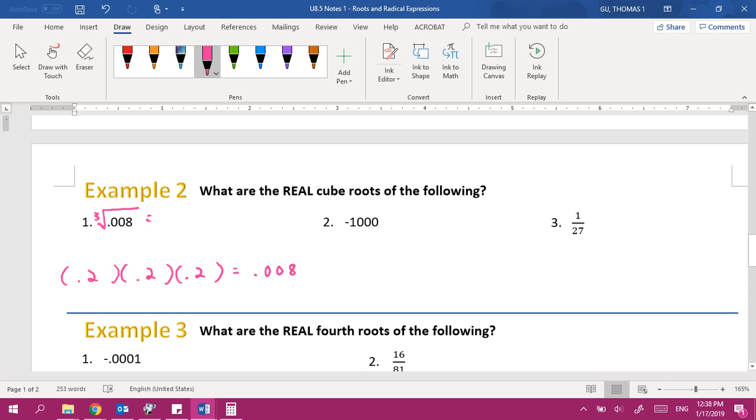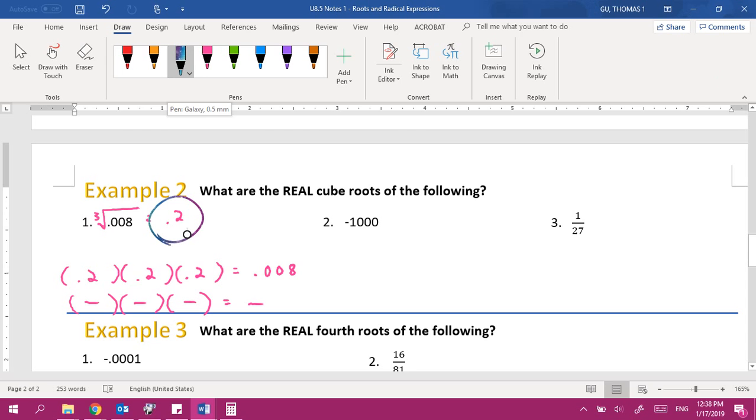2 times 4 and 4 times 2. But you need 3 decimal spots, that's why you put 0.2, because each of those is positive 0.2, right? That's right, it's positive. Not just because it's odd, just because positive times positive times positive is a positive. Because if you were to do negative times negative times negative, what does that come out to be? It's negative. That's right. That's why there's only one answer, because both don't work. Only one works. All right, what about number 2, though?